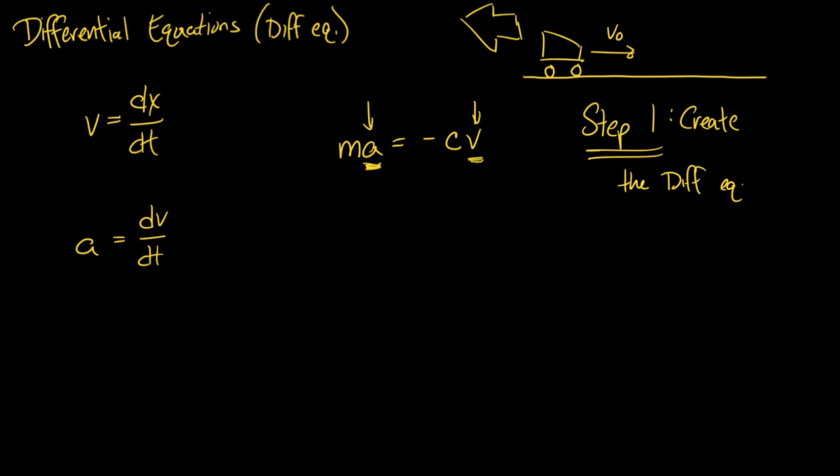For example, one way to do this would be for me to substitute in dx dt for velocity. That is a differential. I have created a differential equation. But you'll notice I did not reduce the number of variables. I just exchanged velocity for position. I still have 2 variables now. This substitution created a differential equation, but not one that I can solve. So this was a poor choice. I want to reduce the number of variables, not increase the number of variables. So let's go with option B.